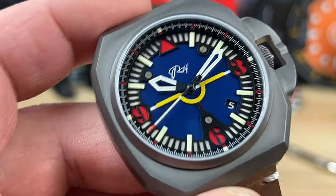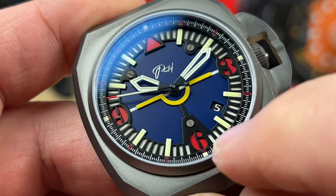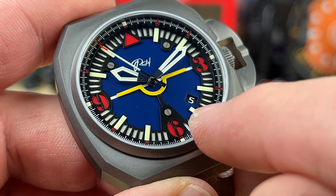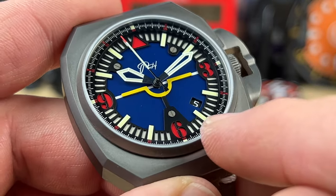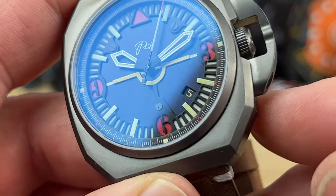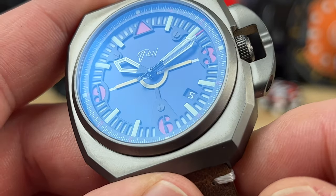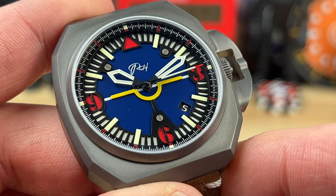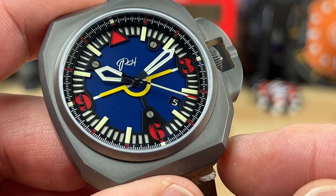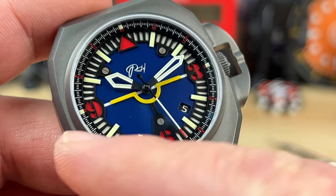It's kind of a sandwich dial but not in the traditional sense. You can see there's actually a plate that is screwed down with three screws — I'm assuming the screws are real — and they hold the plate down to the main dial. That gives it a sandwich dial effect, with printed indices on top and cutouts for the triangle cardinal markers at three, six, and nine. I love the depth of the dial. The handset is an oversized, skeletonized sword style — really awesome — and a red-tipped seconds hand that just barely kisses the red on the five-minute markers.